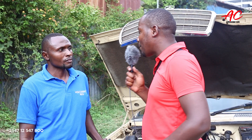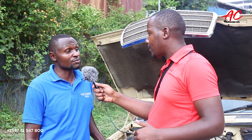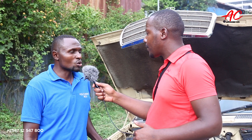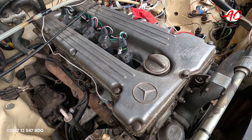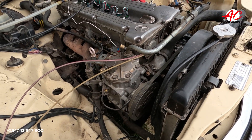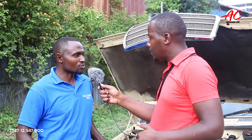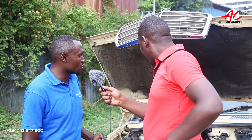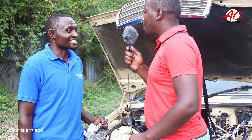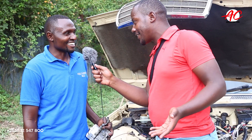Sensitively, how much would you charge for such a setup? For an inline-four, the base cost is 150,000 — the ECU goes for 80,000 and the rest of the parts, modifications needed, and more go for 70,000. For more cylinders, for instance a six-cylinder, it costs slightly more. Like for this one, it will go for 172,000. But it will still keep the car running, which is the ultimate goal. Exactly.